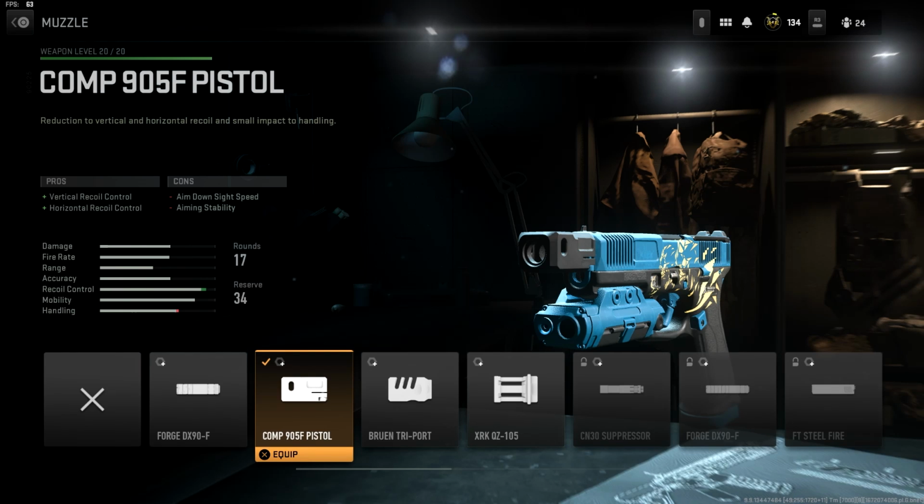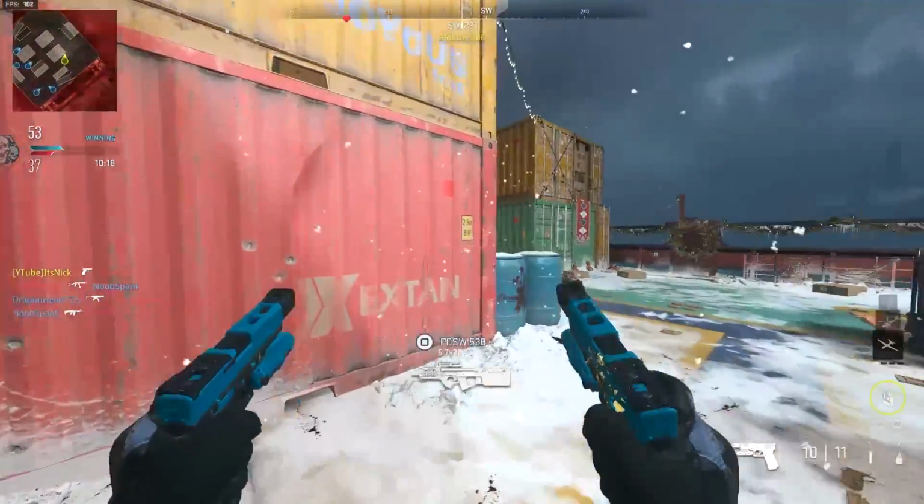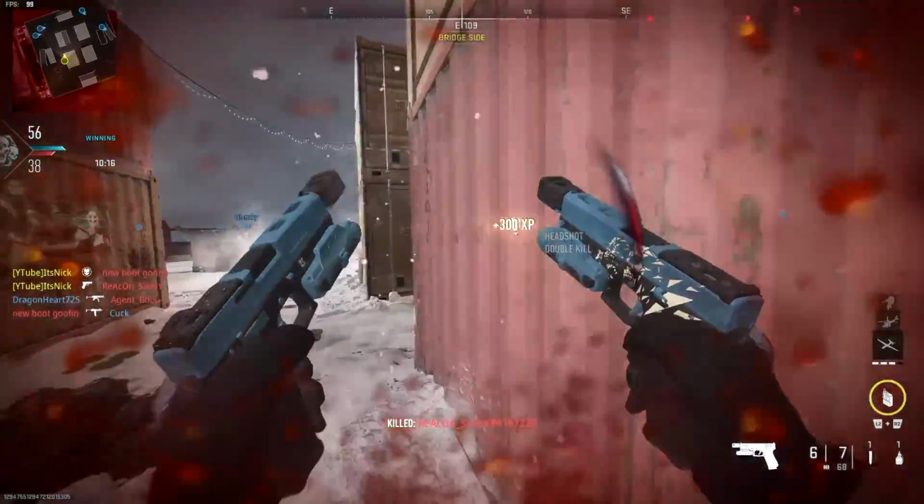And then the final attachment is the Comp 905F pistol, which is really good as well. So this gives you vertical recoil control and horizontal recoil control. But I'm gonna tell you guys something that I noticed using this, because the recoil control doesn't really matter when hip firing.